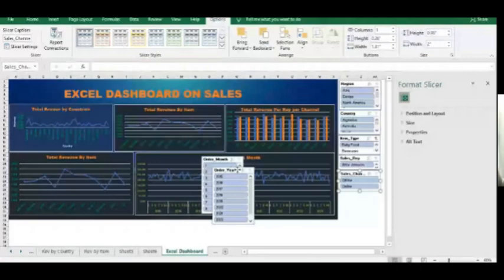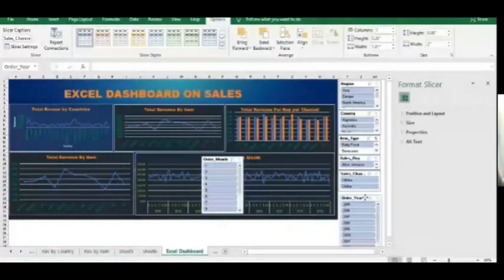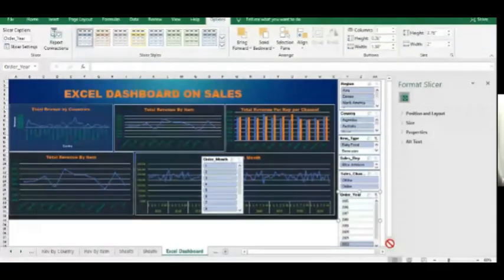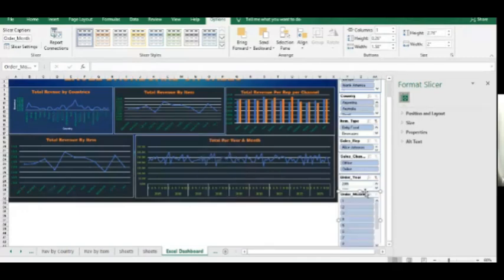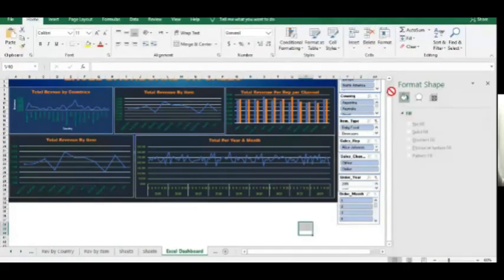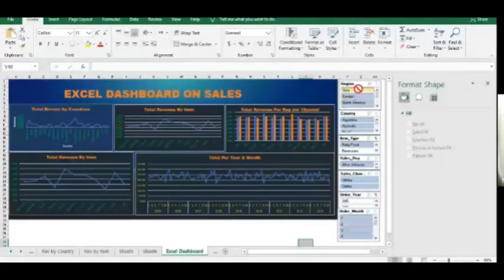Drag this other year, bring it here, resize, and then finally other amount. So these are slicers.